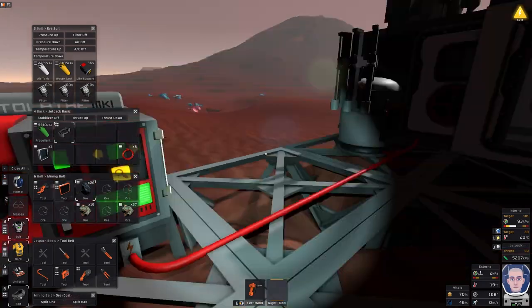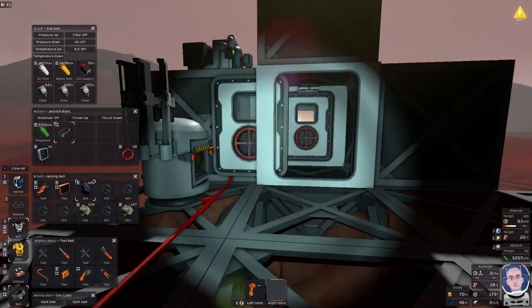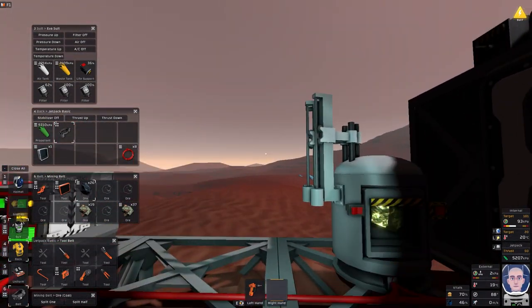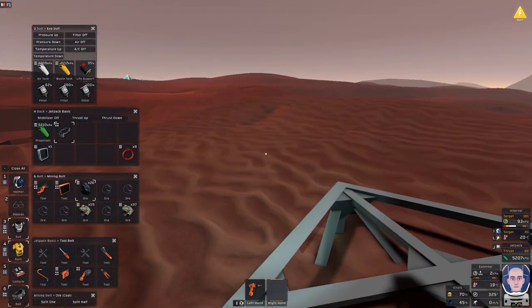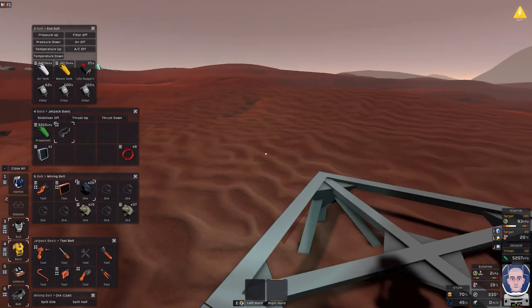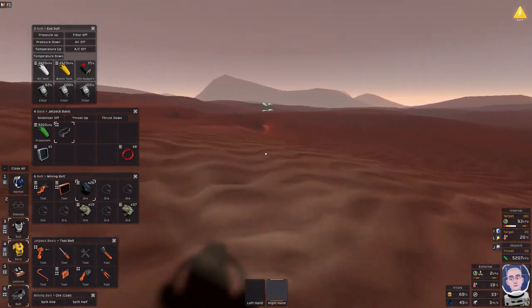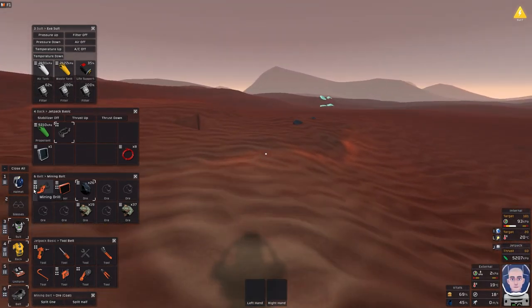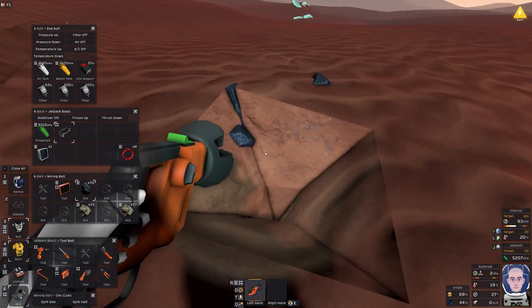That is quite slow, that's the only thing. And I only want to print one, so let's hit that. I'm okay with that at the moment. Wait, that's finished. In the meantime, I'm going to be on the safe side and harvest a bit more coal.